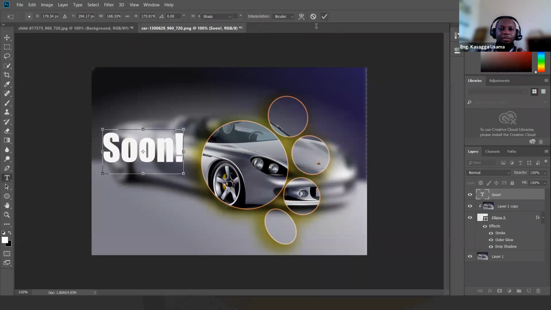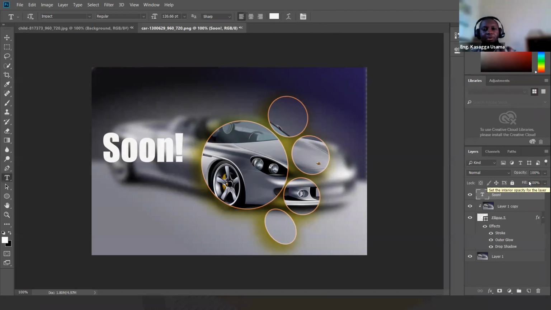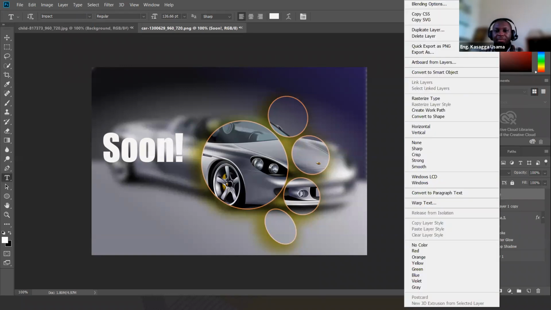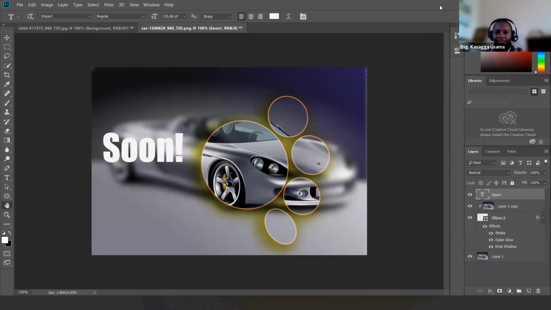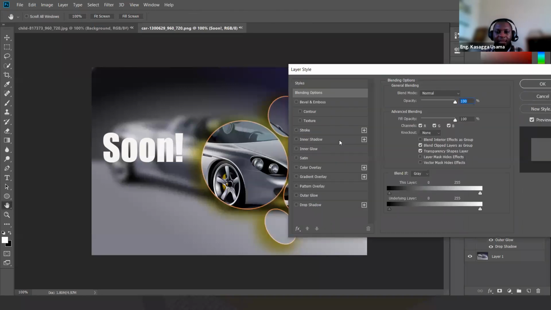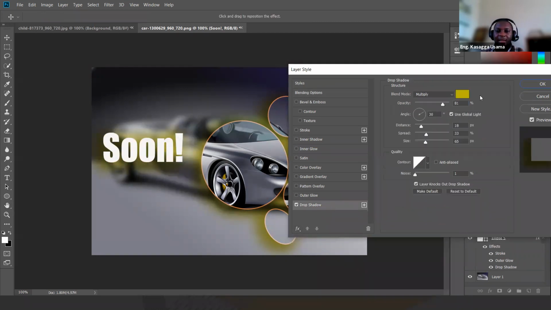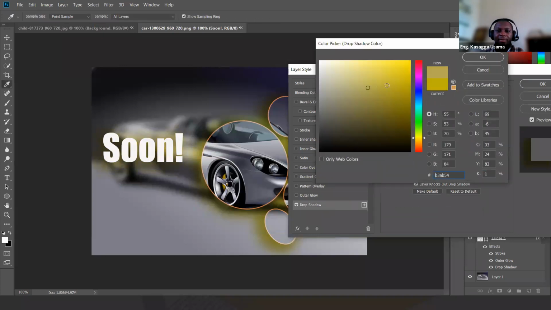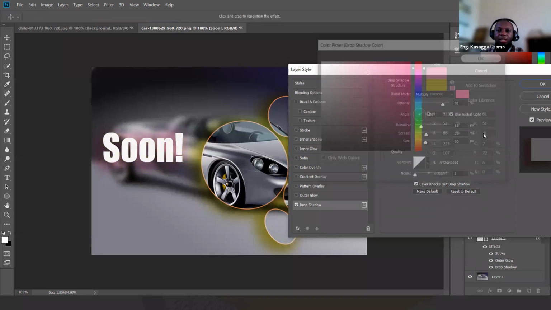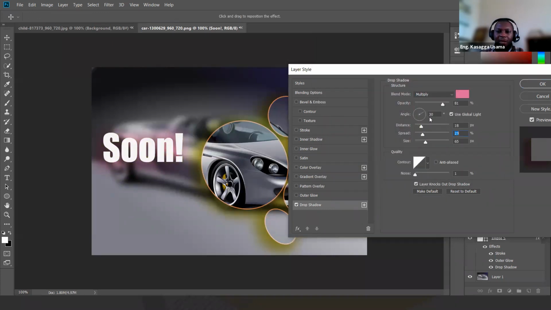It is the same concept that we are using here, members, that you can use even to design a simple output for your magazine cover. I've seen Muhammad, you tried something, but it was lacking. You need to try and improve a little bit. Members, it is about the art in your mind, and then you can come back here and beautify your work a little bit so that the viewers can appreciate. So let us try to do that work with the zeal of loving what we are doing.